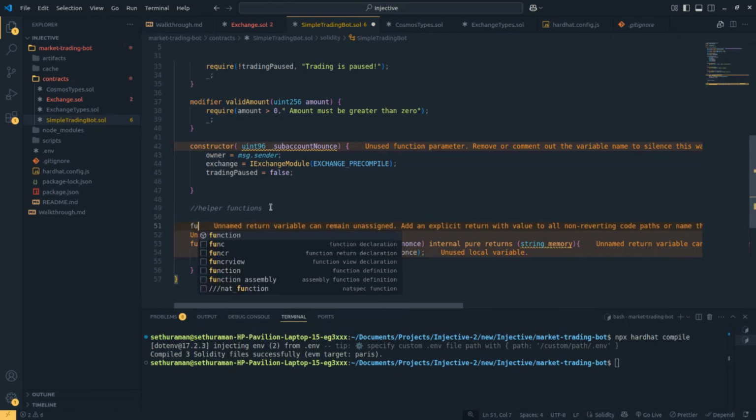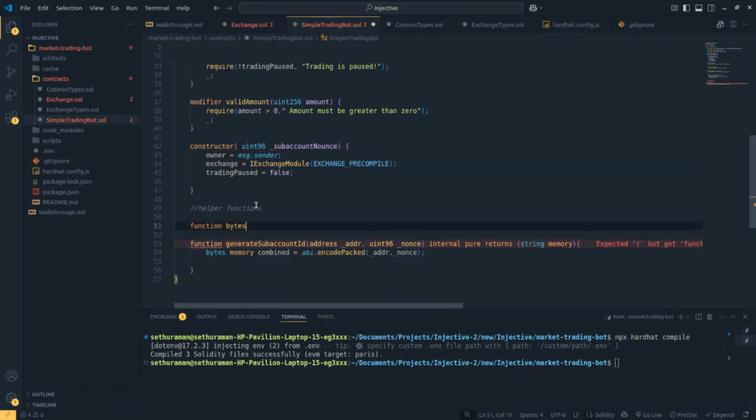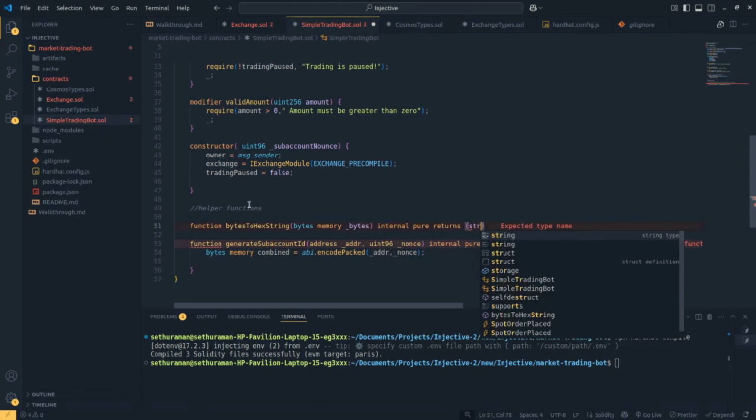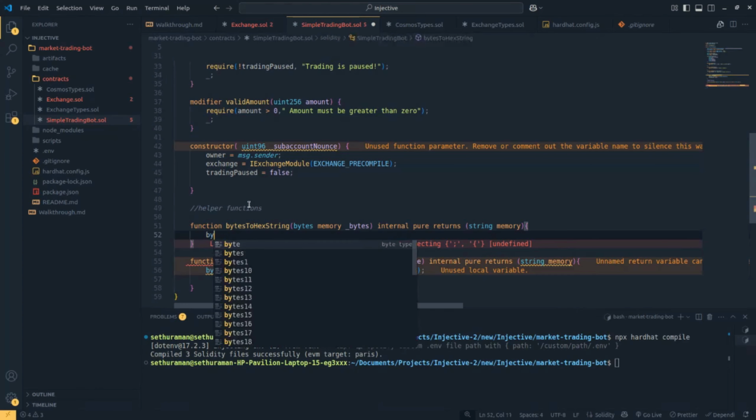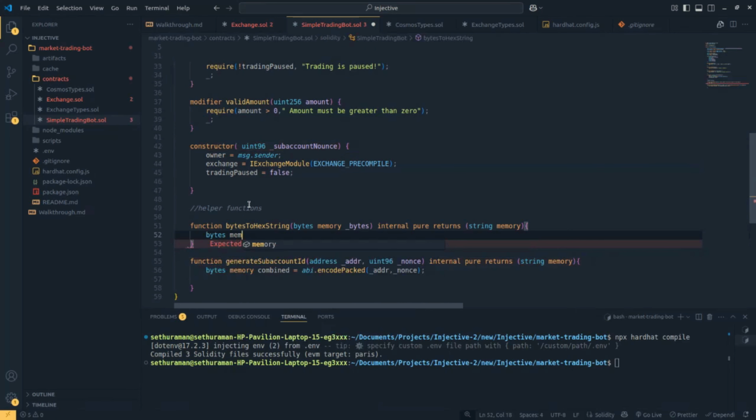We'll say function bytes to hex string, taking bytes memory bytes, internal pure returns string memory.